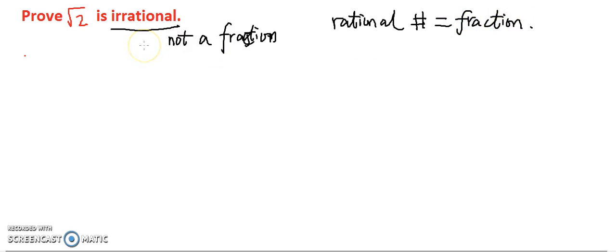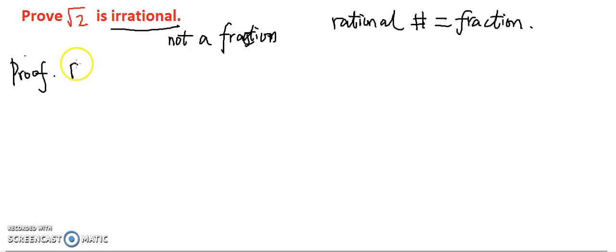Okay, we know that not all numbers are fractions. So in this video, we're going to prove that square root of 2 cannot be written as a fraction. The proof we're going to use here is called proof by way of contradiction. If you have learned discrete mathematics or taken a number theory class, you may have learned how to prove this. If you have not taken these two classes, I'm going to explain how to do that in this video.